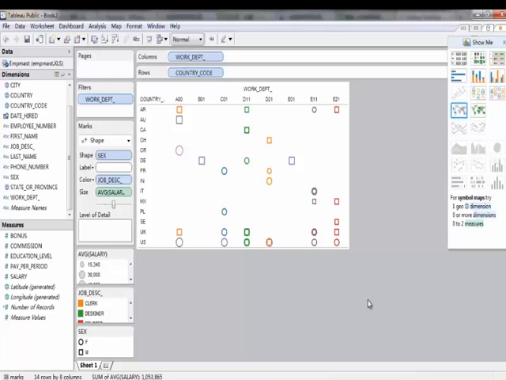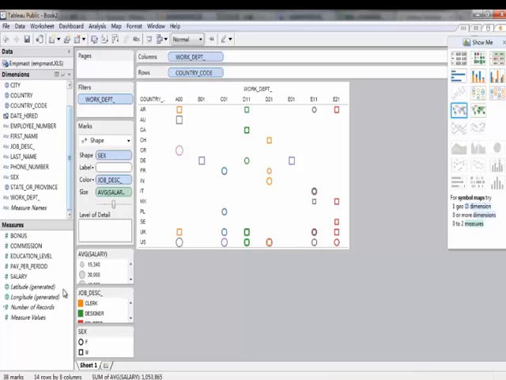While here in Tableau Public, you can get a very intuitive way to see the distribution of the geographical information.